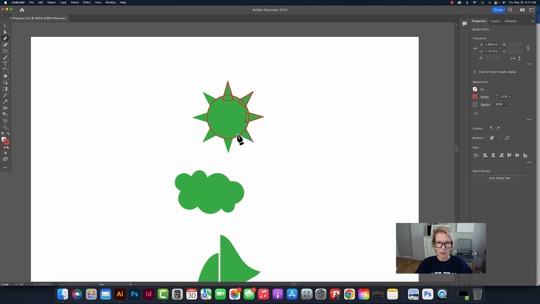You can see when your path is closed, see that little circle on the outside of the pen tool? That means your path is closed. That's going to come in handy later when we're doing weird fill colors. Actually Illustrator wants a path to be closed so it can fill with color the right way.